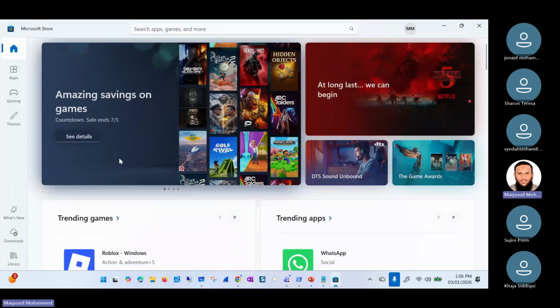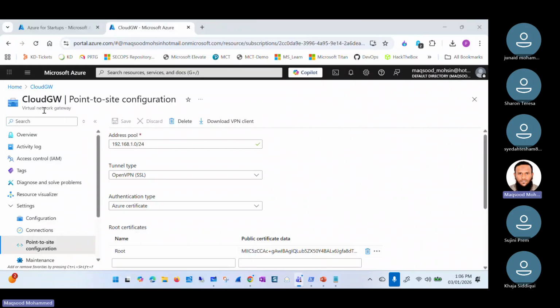So what I was trying to show is that we have done the configuration. The point to site configuration is very simple. In Azure, you have seen that you have to just define the IP address pool which your VPN clients will use. You have to choose the tunnel type and then the authentication type.